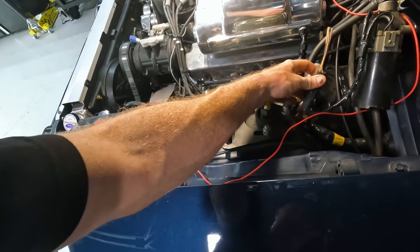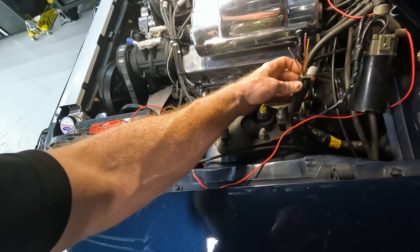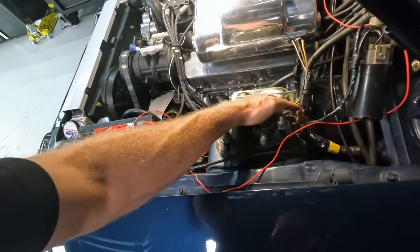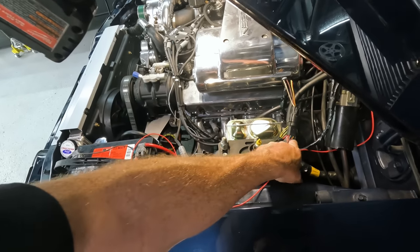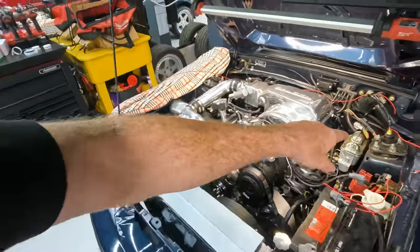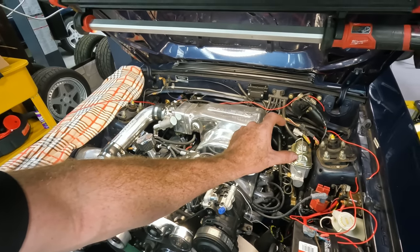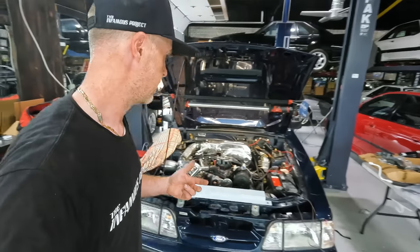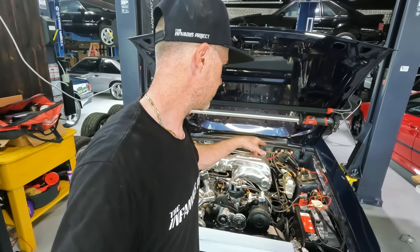The thing I'm going to have to keep in mind is I'm probably going to have to move some pins around on this backside, which is fine, or I can repin stuff in here. The only thing is, whoever works on this car next, I hope you watch this video, because if I'm moving stuff around and this car ever goes back to stock and someone puts that in there, I am probably going to put a little label on there and say, this was repinned, right? At least that would be the nice thing to do for the next guy, if there is a next guy. So I'm going to go ahead and repin that accordingly.